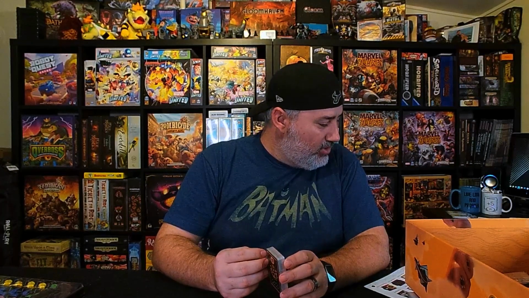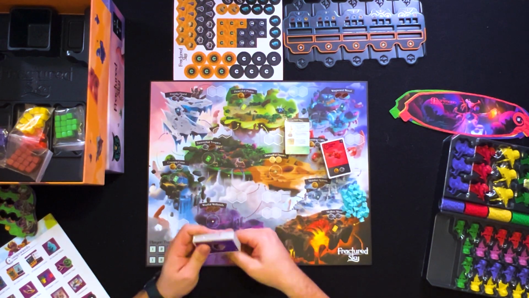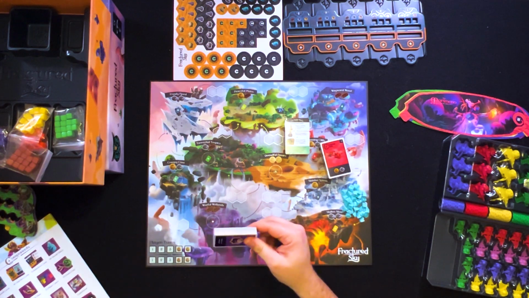Next up, we will take a look at some of the cards in the game. So let's see, we've got 20 Starfall cards and 36 objective cards with 10 reference cards. If I can figure out how to open up this pack, we will take a look at some of those. All right, so I got that open right there. Let's take a look at some of these cards.